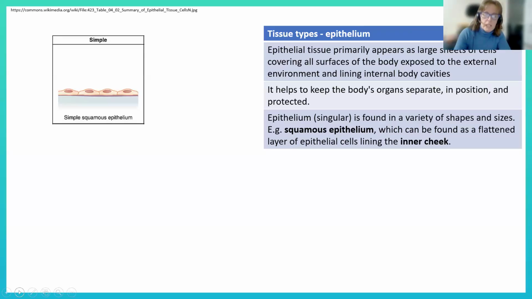And this is what we've got inside our inner cheek. And actually, if you have to give a swab because you've been at a scene of a crime or something, the police will go in to take a swab, that's what they're scraping when they put those little cotton buds in your cheek. They're scraping the epithelium cells off and getting some DNA out of those cells.